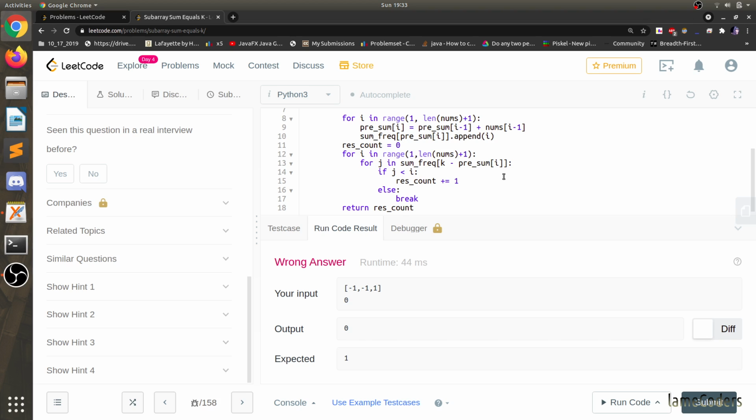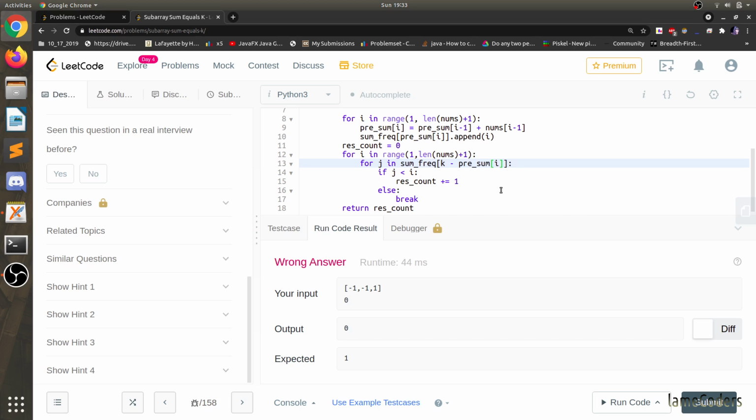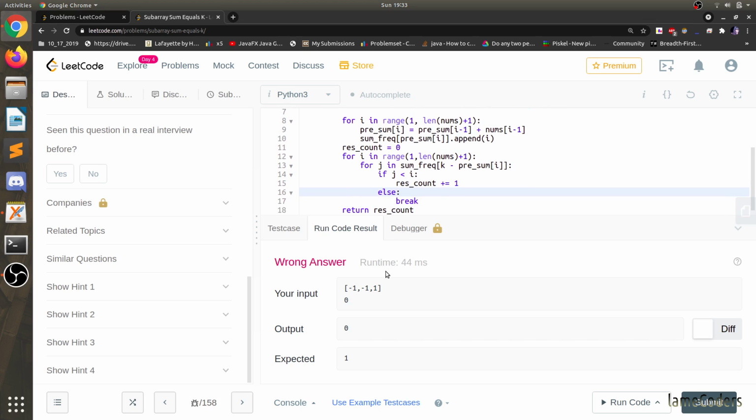Sum frequency of pre-sum k minus pre-sum of I, if j is less than I. Why is it returning 0? Okay, let's try.